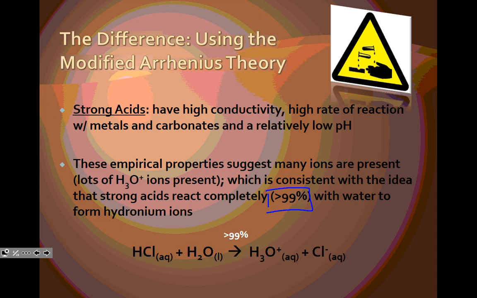And here's an example. Here's your strong acid, hydrochloric acid, right? It's going to react with the water. The hydrogen is going to react with the water to form hydronium ion. This will happen more than 99% of the time. This reaction occurs. This arrow also says that it's going to happen. It's a one-way arrow. It's not an equilibrium arrow. It's one-way arrow saying, listen, I'm just going to form hydronium ions, and more than 99% of the time is pretty high. And the only reason it's not 100% is we can't ever say that the HCl, this acid, is 100% pure.